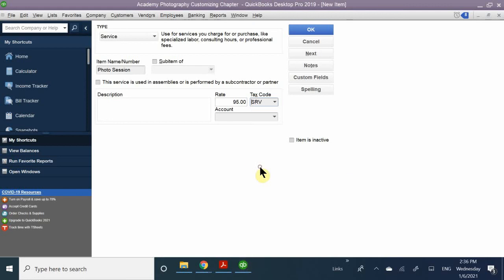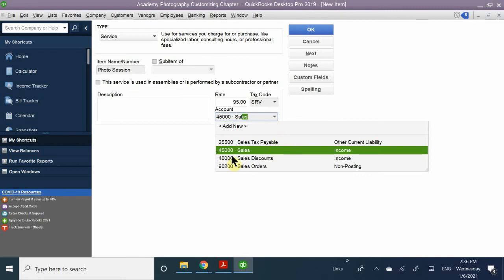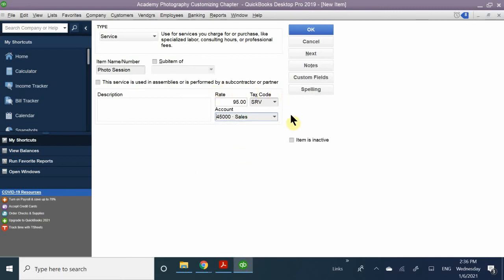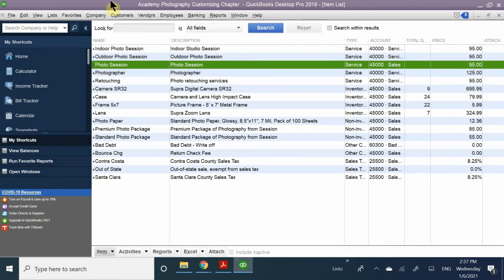But again, I'm only going to be using this as a service tax, so they're not going to get taxed. It's going to be tax exempt. So here, the account that you're going to associate it with is obviously what is the revenue that you're going to have, which is sales. Okay, understand this because this section here should be your sales section. It doesn't tell you that, but there you go. All right, sales. Description says photo session. Okay, simple, done. Once you've done that, I'm going to go ahead and click OK. And there it is.